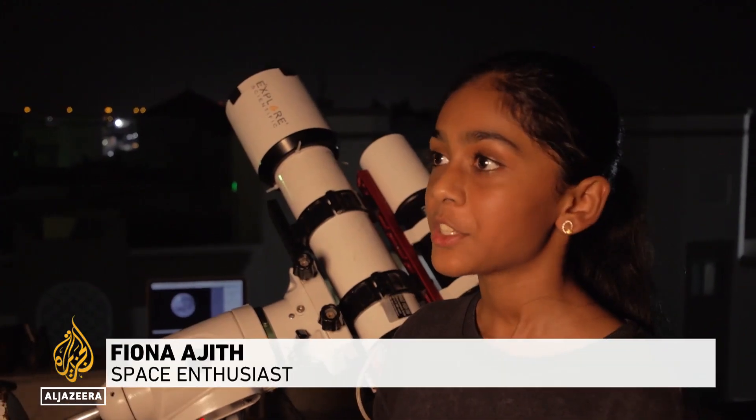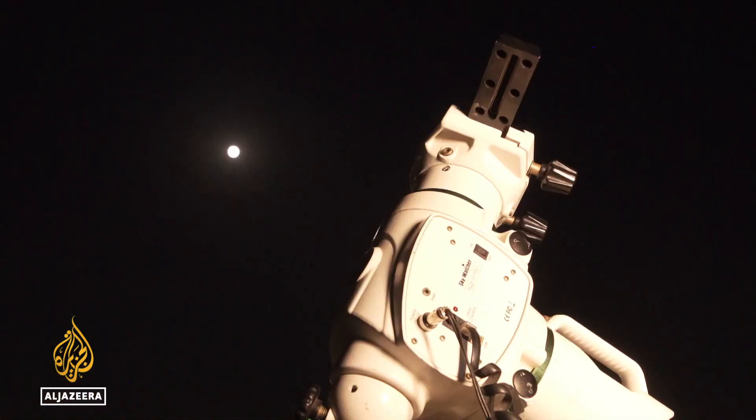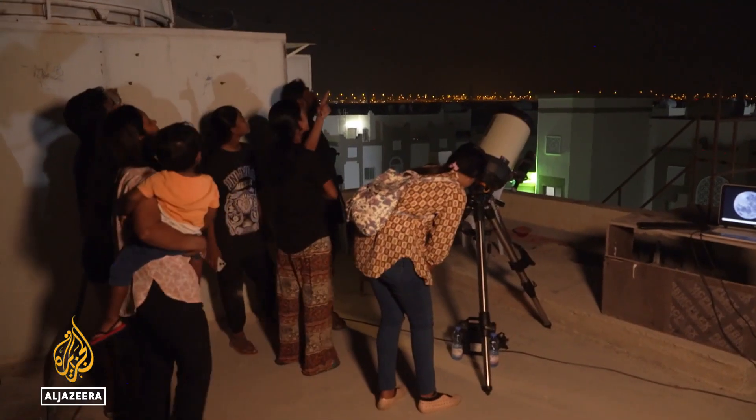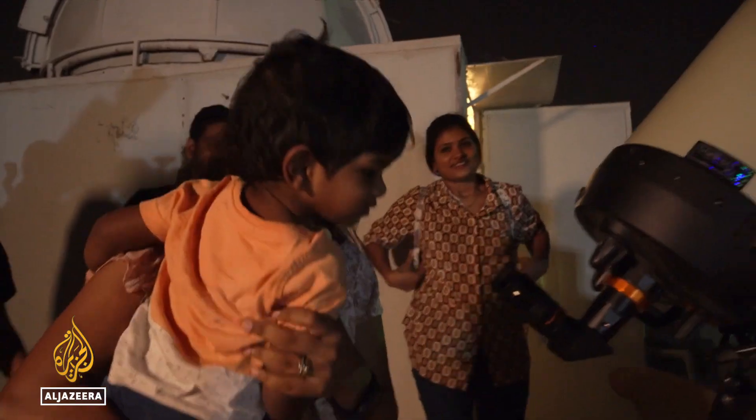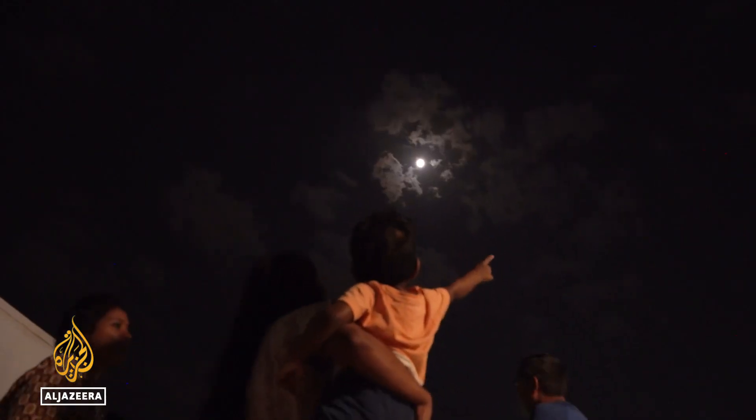Last time it was in January 2018, but I was too little to remember that one. The first supermoon of the year was in July, and the fourth and last will be next month, but it'll be more than a decade until the next super blue moon. For many, that seems light years away.